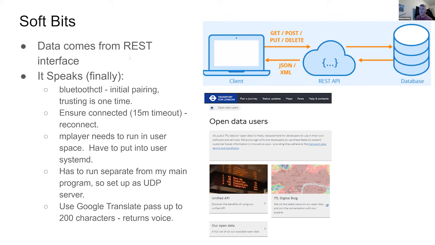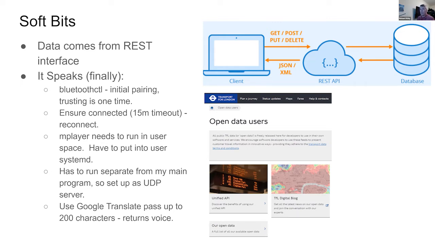I did have a little bit of problems with getting the Bluetooth working. So you can use the standard Bluetooth control application to get the pairing done and getting the trusting done, set up initially. And then the one I'm using, which is Ultimate Ears Boom 2, it disconnects every 15 minutes. So every time you want to say something via the Bluetooth speaker, I just connect, and after it's finished, I disconnect it.